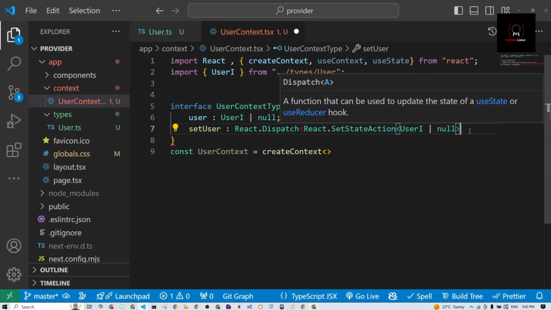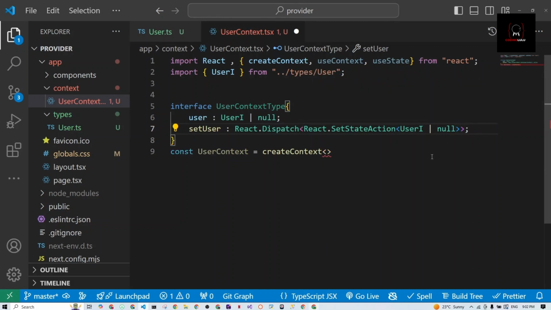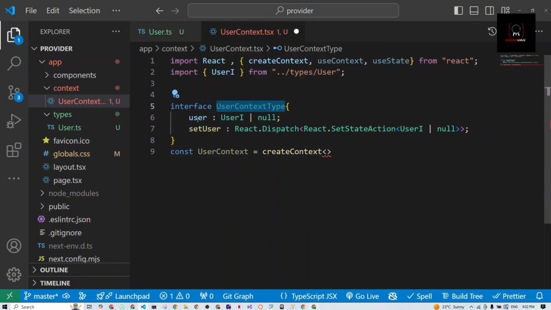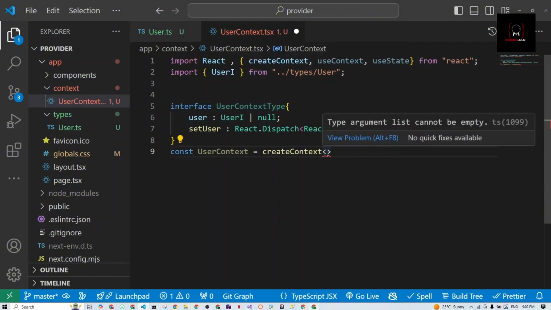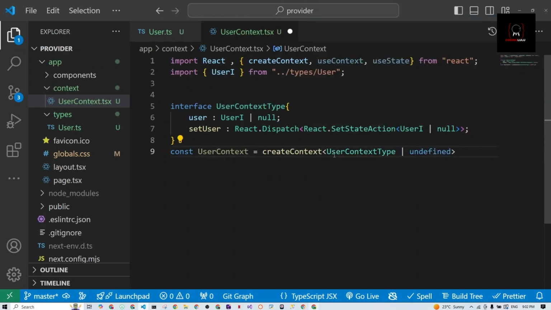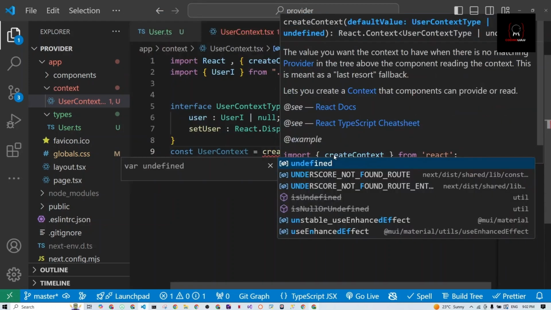Now I'll come back here and pass this type. So my context, or the bucket I'm creating, will be with this type, and these are the things it will have inside. Or it will be undefined, because the first time we're creating this bucket, we are creating it to be empty, it will not have anything. And I'm passing undefined by default. Nice. So now I created my bucket.